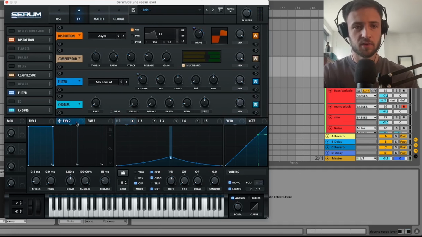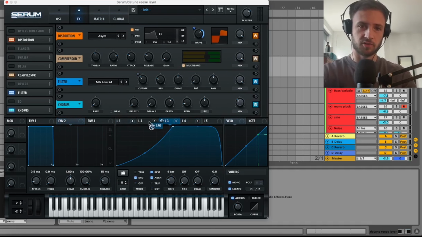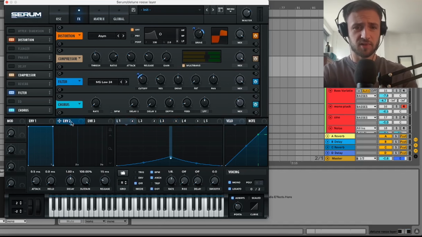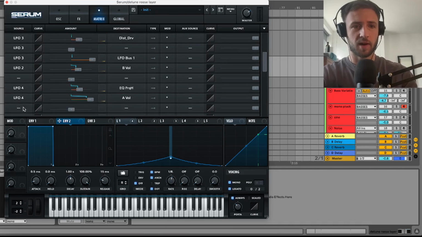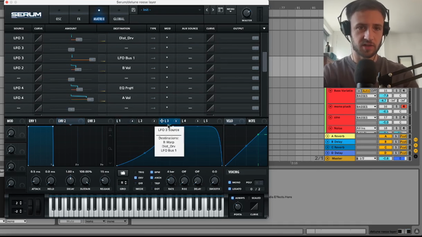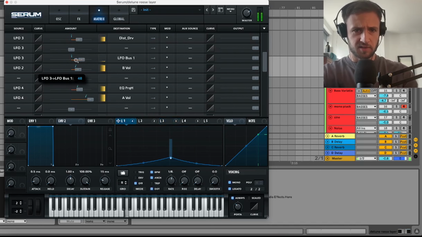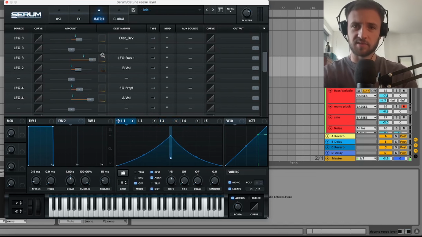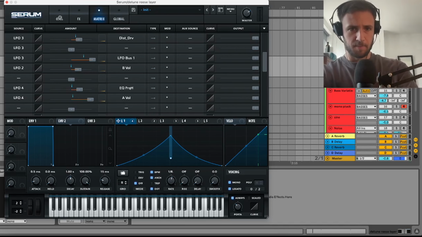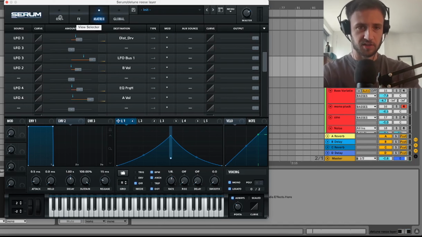And how I did that was, firstly, annoyingly, this is really strange, you can't drag LFO to another LFO like that. So I just did envelope, drag the envelope to the y-axis, then go into the matrix, and then you swap out for whichever LFO you want to modulate. So in this case, LFO3 is modulating LFO bus 1, and I want it maximum. You see how the bar shrinks there? And that's what gives it that sort of growing, gradual modulation. It's really useful.